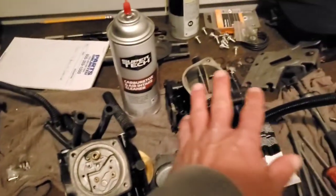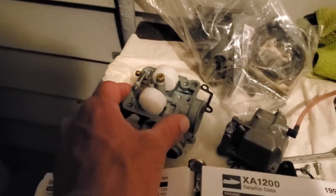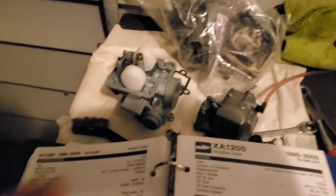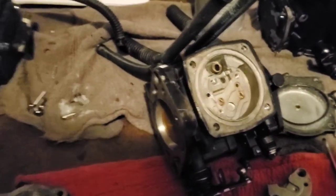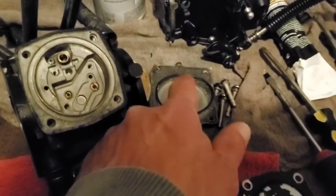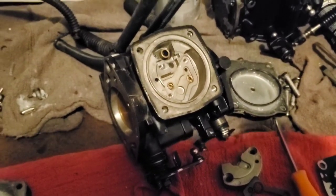So this is the carburetor that I have already rebuilt — gone through it, cleaned it, put all the new parts in. I have another carburetor over here from an ATV to compare. Your typical ATV or motorcycle carburetor 9 out of 10 times can be taken off, cleaned, and put back together with little to no parts. The Waverunner ones, however, have all these different gaskets and diaphragms — those parts all need to be replaced. It's super important that whenever you open up a Waverunner carburetor, you have a rebuild kit and replace every single part. If there's any type of air leak, the machine will not run right.